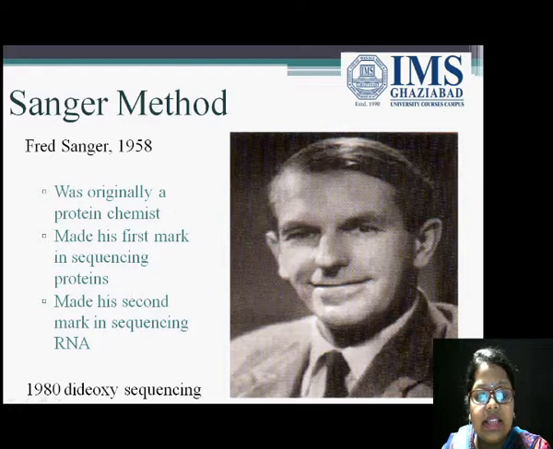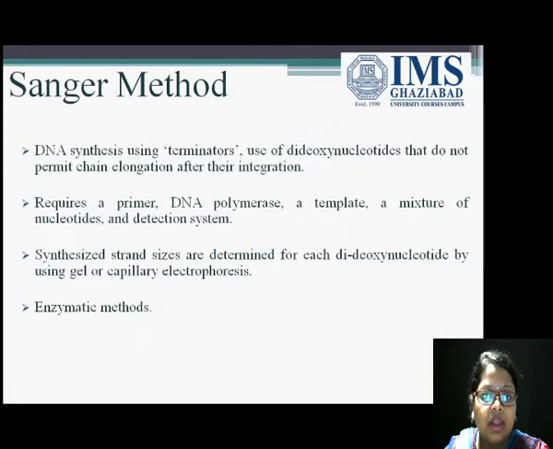Now, this technique was developed by Frederick Sanger in 1958, and he was actually a chemist who made his first mark in sequencing proteins, and then he did RNA sequencing also. Now, this method is popularly known as dideoxy sequencing since we use ddNTPs, that is dideoxynucleotide triphosphates, as chain terminators in this method.